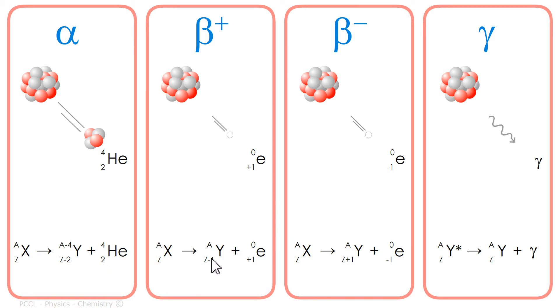Here Z minus 1, since it has lost a positive charge. There is Z plus 1, because it has lost a negative charge. And here it will be the same name. He keeps the name Y here because he didn't disintegrate.